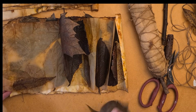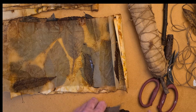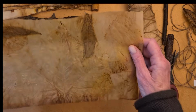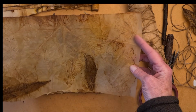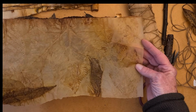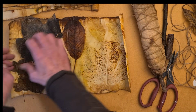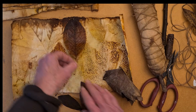This is where I experimented using a piece of tracing paper. It's vintage tracing paper. I wanted to see what would happen if I tried to print on it. And I think I'm gonna wait until it's dry because it's gonna give me a different look, but it didn't seem to want to absorb as much of this as I had hoped. And there's that gorgeous russet color again.